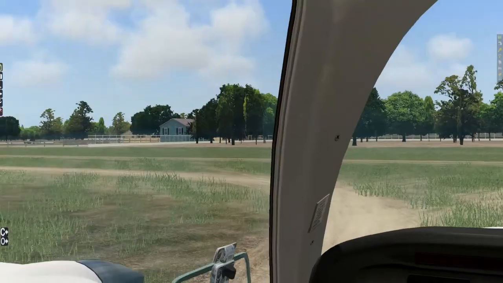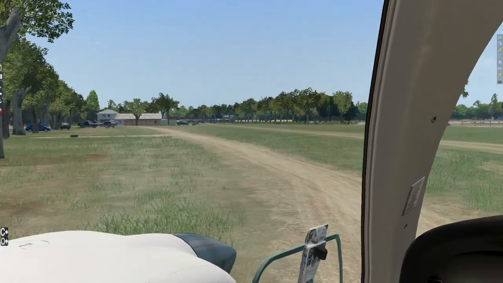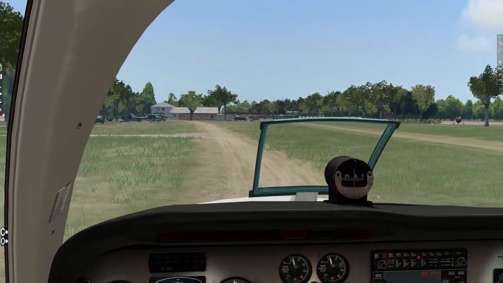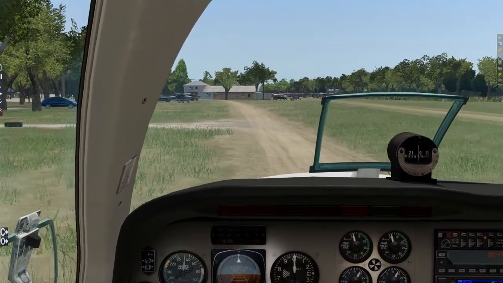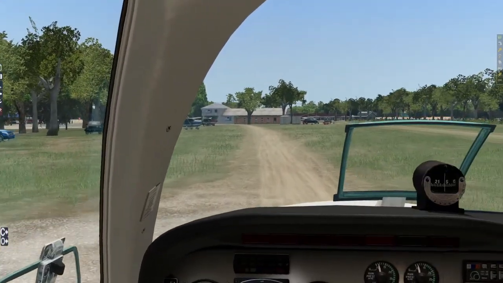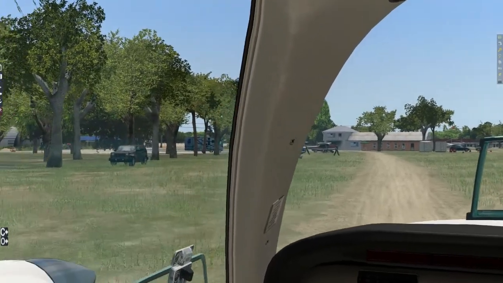This grass strip, I don't think it's quite as attractive as the hard strip in terms of the ground textures. It looks a little bit fake when you get up close to it. But again, it's populated with some nice static models. I don't like that glitching though. I don't know what's going on here.